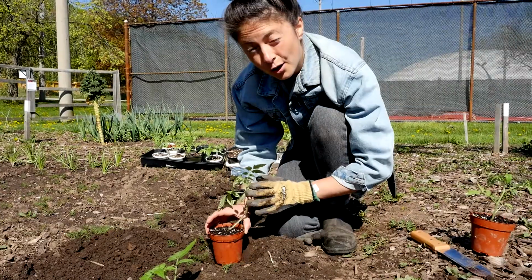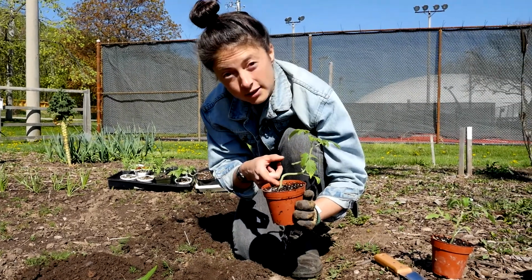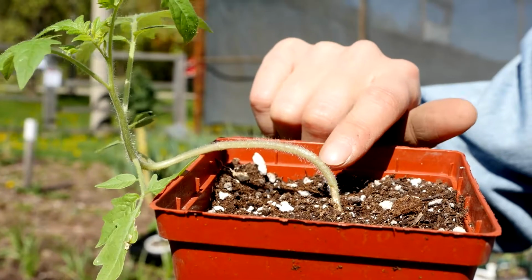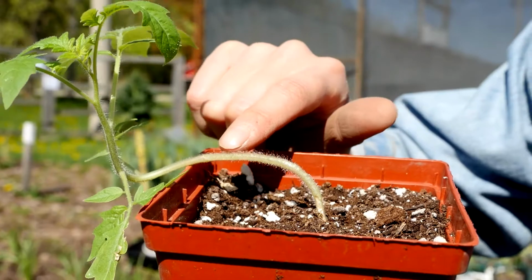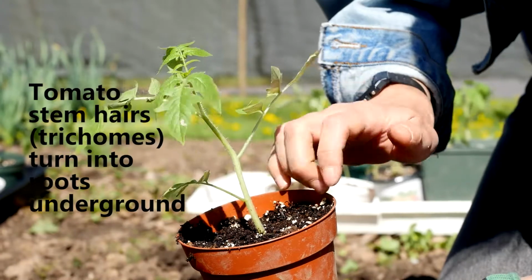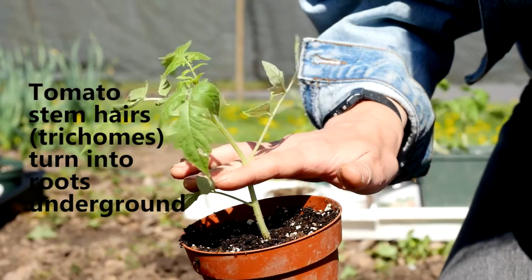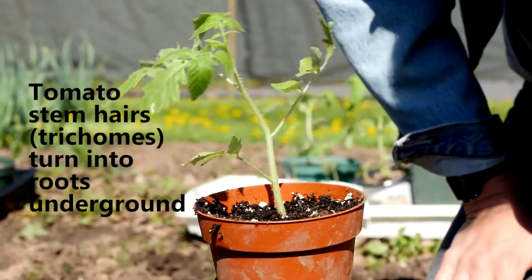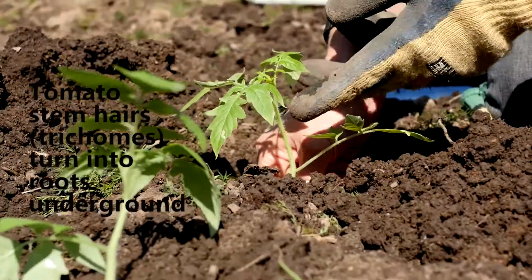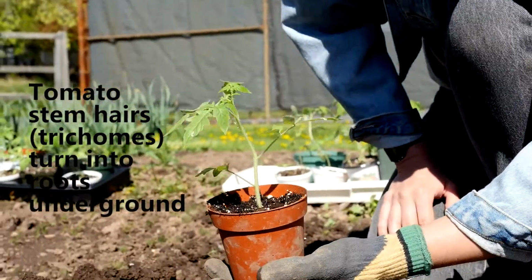But tomatoes are quite special and quite unique because of their very, very hairy stem. You'll see they have lots of hairs on their stem. And these hairs, when they make contact with the soil, turn into roots, fabulous roots that will give the plant a lot more stability so that when the wind comes, it's not waving around, but it's stable. So we want to plant our tomato seedlings deeper, almost like we're burying them, but of course keeping some leaves out of the soil. So the stem can get covered in soil, and that's actually going to be healthy for the plant.